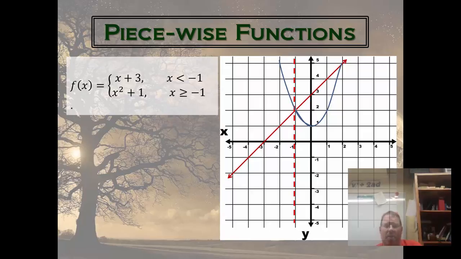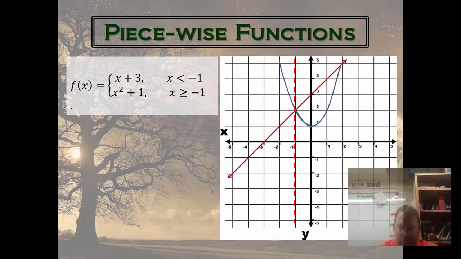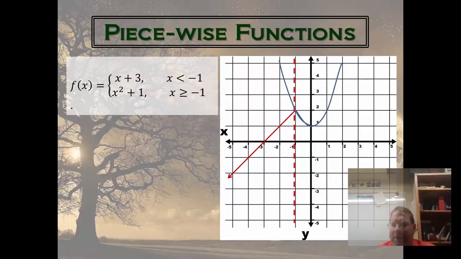Now, I have the whole graphs up there, but some of that is going to get chopped off, because remember, we have that border value, and we only want one graph on each side of it. Okay, so, the x plus 3 gets cut off at negative 1, so it's only to the left, so I have to take this part off. And then, the parabola is good to the right-hand side of that line, which means I'm going to have to chop this part off. That's your final graph.